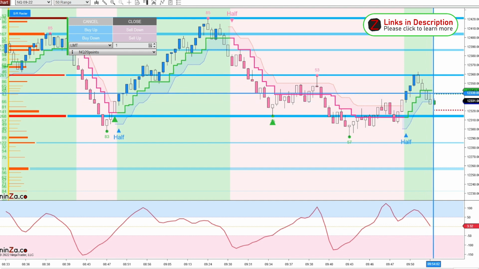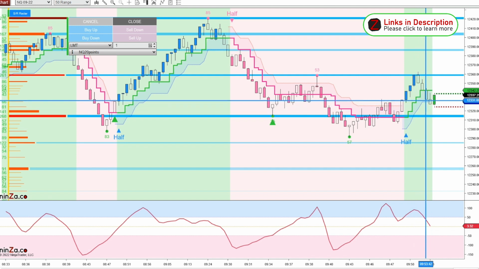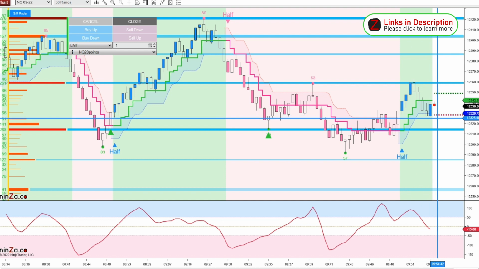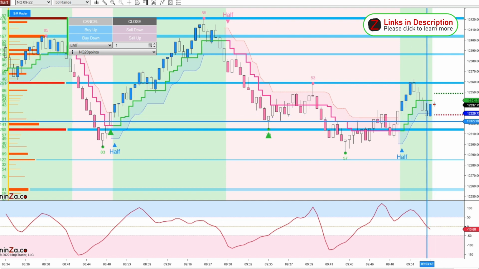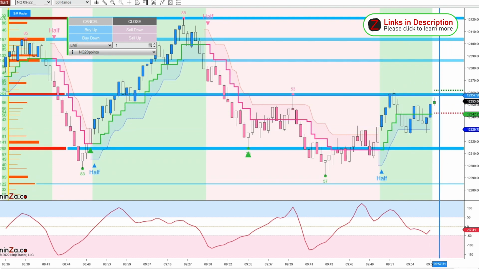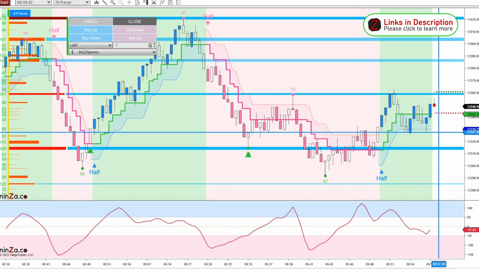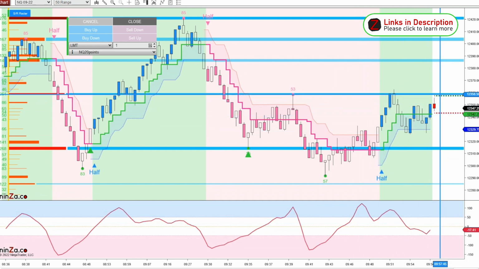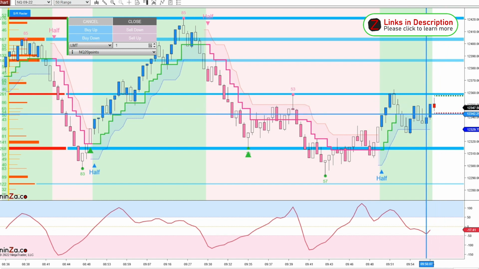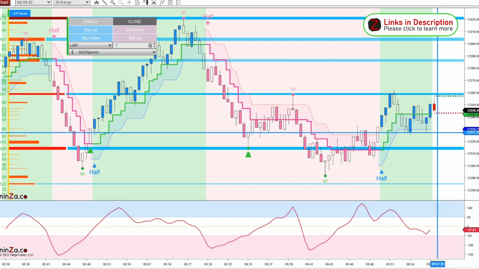Came down about 30 points. Now we're right at the half trend stop line here, and it's kind of deciding if it wants to stay in an uptrend or break down and start a bearish trend. So it's coming back up to this line again. We definitely have divergence now. I would be looking to take a short if it comes below this half trend green line again, targeting this blue line.